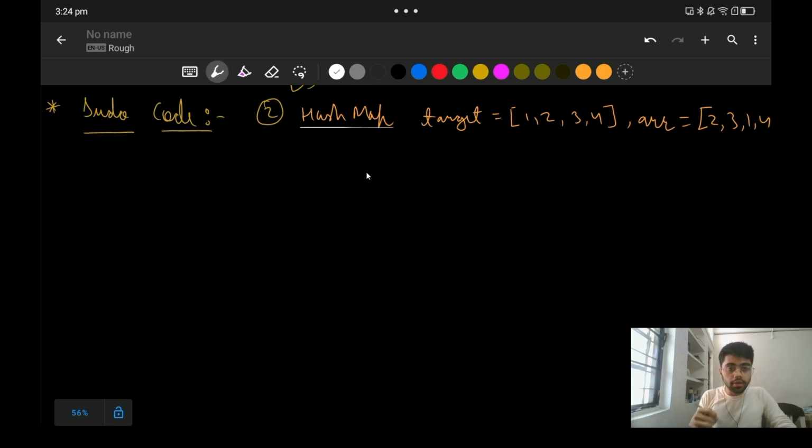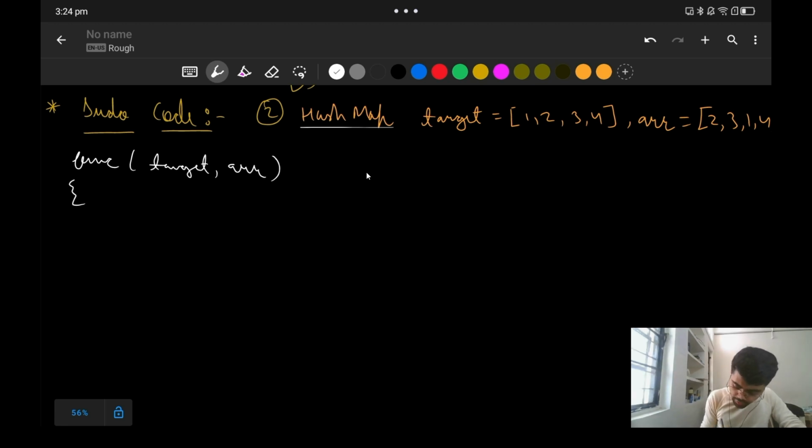So let's suppose we start with a function. We are given the target array and the arr array, and in the question it is given that target and arr both have the same number of elements. So n equals the length of the array.